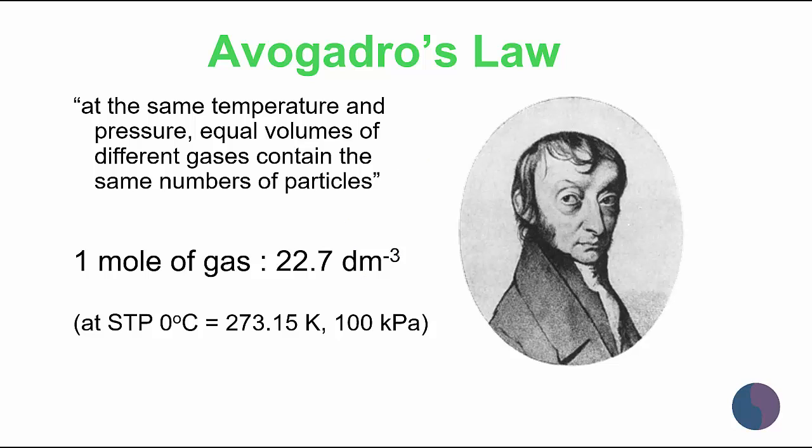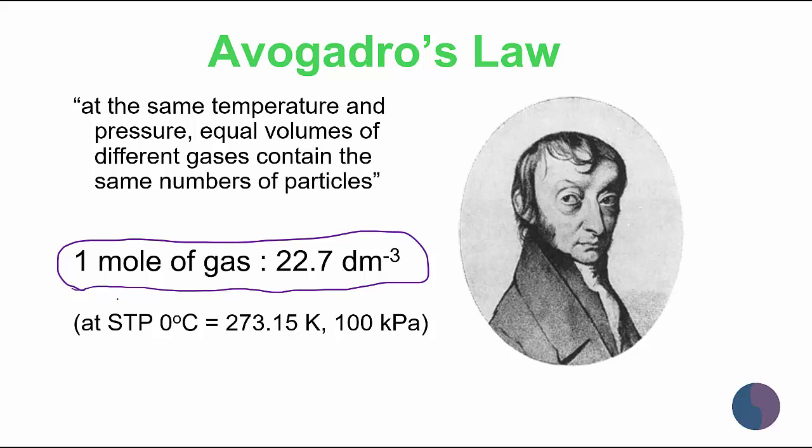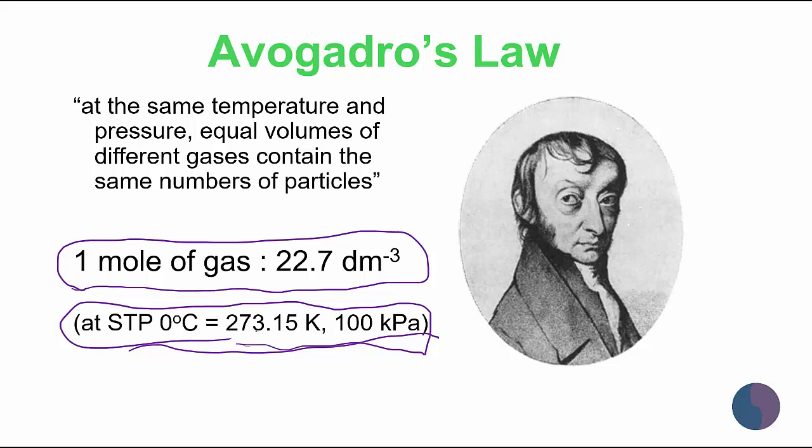So finally, we're moving on to gas stoichiometry, and the only thing you need to know for gas stoichiometry is that 1 mole of gas is 22.7 litres. We're doing this all at standard conditions, and the next ones will be changing the temperature and pressure, which has a big effect on the volume of a gas, but not solids or liquids.